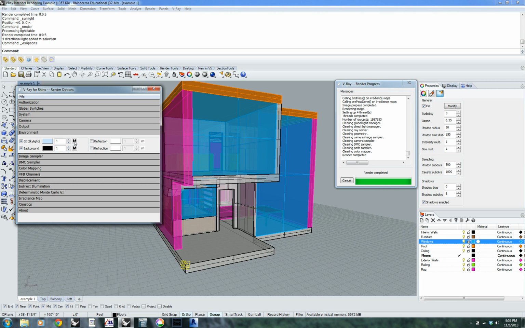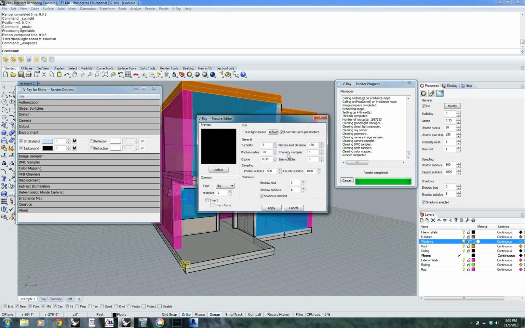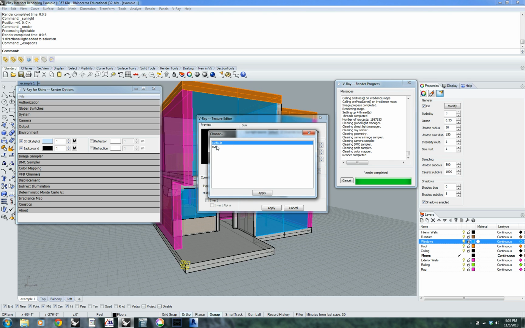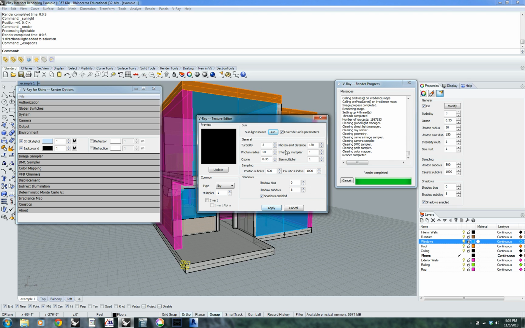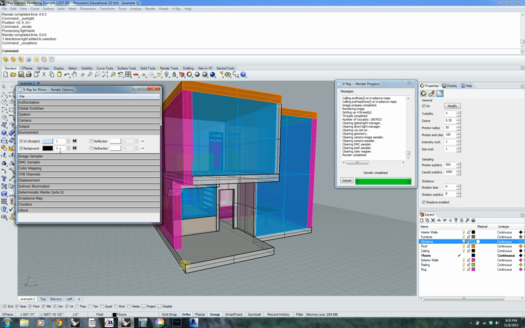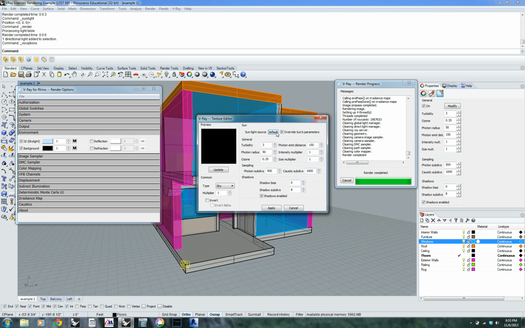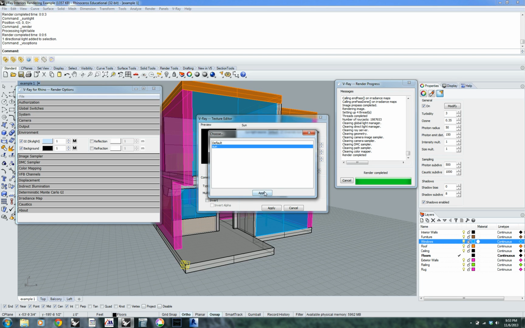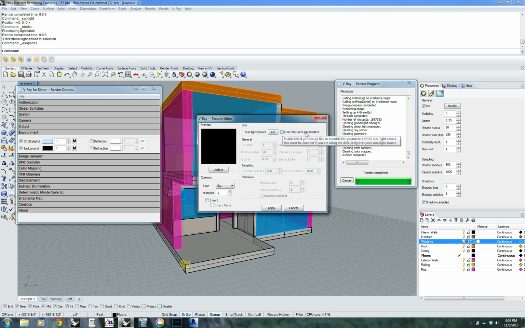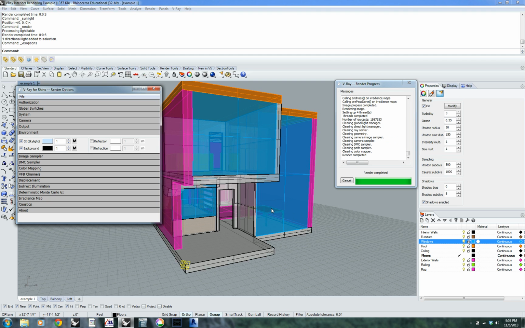So to change the sun system, you're going to click on this capital M, which is the map. Come over here to sunlight source and click on default, and then you can select this one, which is sun. That's our sun that we just did. Do that, and then make sure that this box here is unchecked, override sun's parameters. You want to just be able to adjust the sun using its built-in commands in the Rhino interface. Click apply, come down to background, and do the exact same thing. Click on default and go to sun, apply, uncheck the override sun's parameters, and click apply.